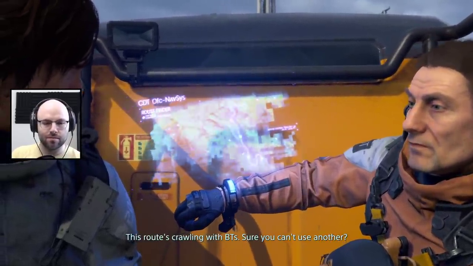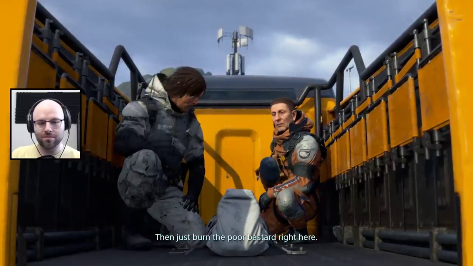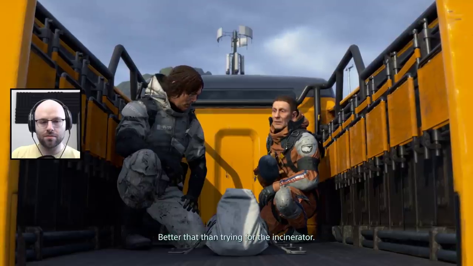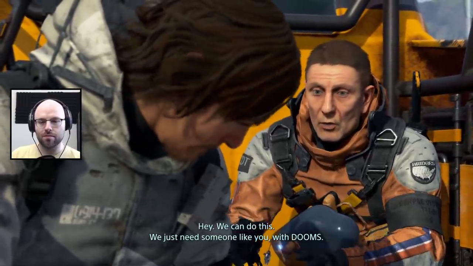This route's crawling with BTs. Sure you can't use another? I wish I could, but there's no time. Then just burn the poor bastard right here. Put all that kyrillium in the air so close to town? Can't do it. Better that than trying for the incentive. He's got an answer for everything. Hey, we can do this. We just need someone like you with dooms.